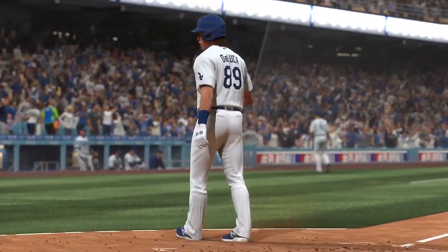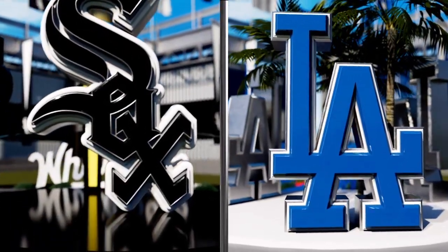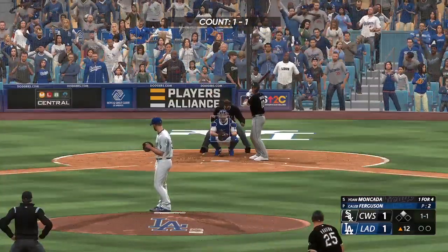Two men left stranded, but they do push across one. 11 innings in the books now. All tied 1-1. So the Dodgers have a new arm on the mound. And now it's switch-hitting third baseman, Yoan Moncada.